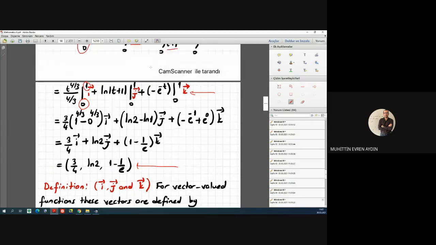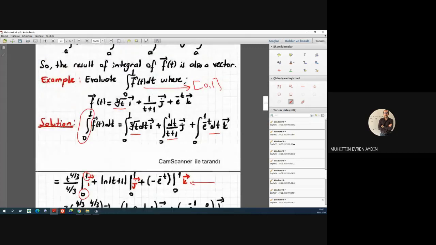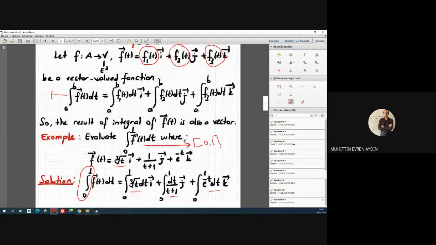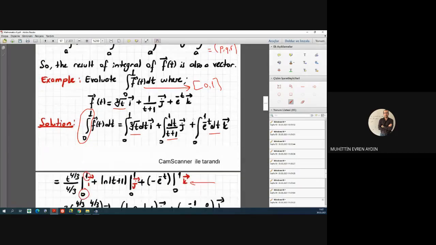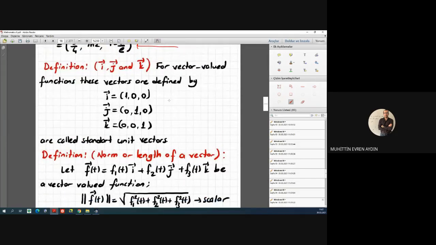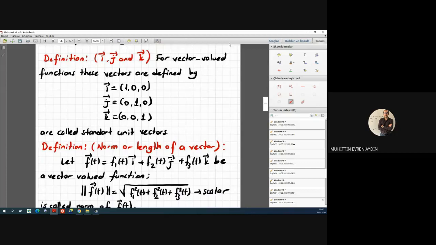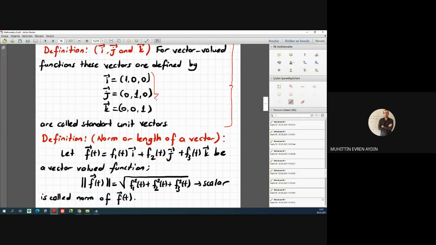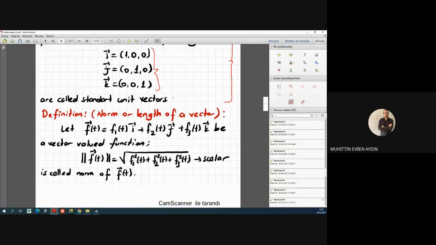By the way, a definite integral of a vector valued function is another vector, say P, Q, R. Yes, we know already this fact. E.g., i, j, k are called standard unit vectors, and you may choose those as 1, 0, 0, 0, 1, 0, and 0, 0, 1.